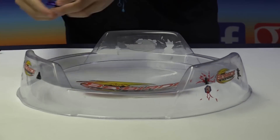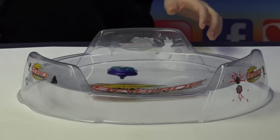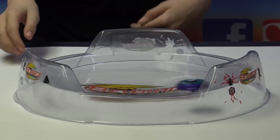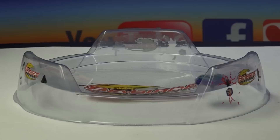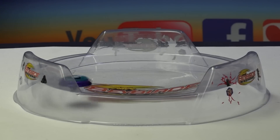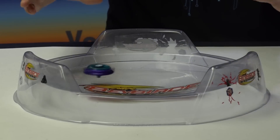Moving on to Takara Tommy. Three, two, one — go! Let's go, Dragonis! I really don't like the 85 spin track, I'm honest with you — I just really don't like the spin track at all. I think it's a good Bey, I just don't think the 85 spin track is such a good idea. I'm going to stop the Bey now.